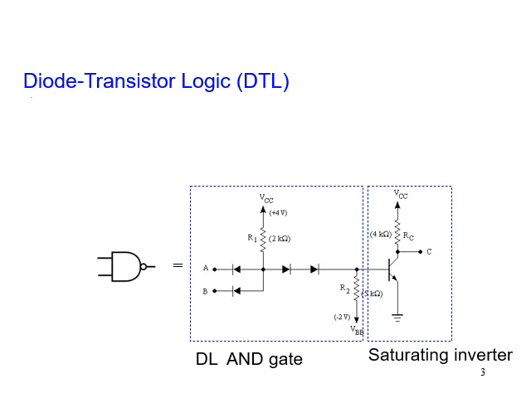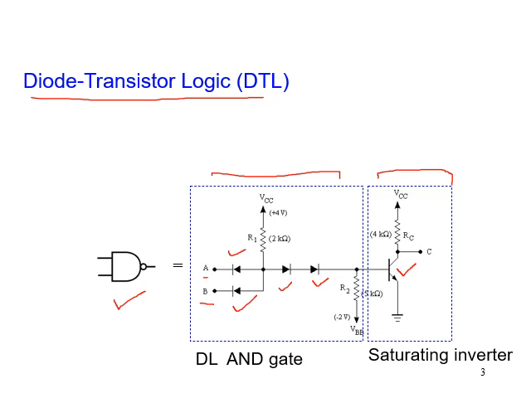The third type of logic family is the diode transistor logic or DTL. So again we are designing a NAND gate using this. As we can see, the diodes are present here: 1, 2, 3 and 4 diodes are there. And this is the transistor we are using. So the first section of the circuit, this part, is acting as an AND gate and then we are attaching an inverter here. So after the AND gate an inverter is there, so this behaves as a NAND gate. A and B are inputs in this case. There are two inputs and the output is C. So this circuit basically consists of a diode and transistor combination and it is referred to as the DTL logic family.